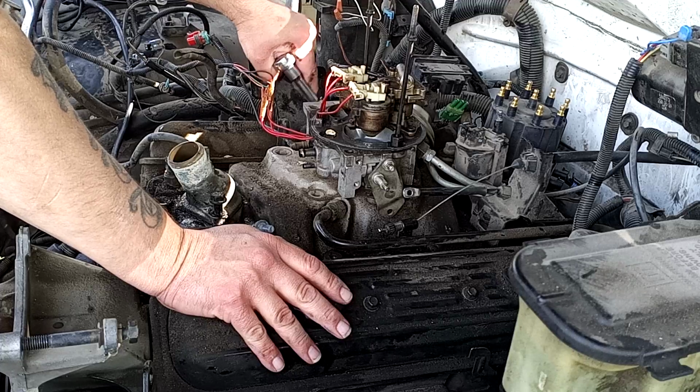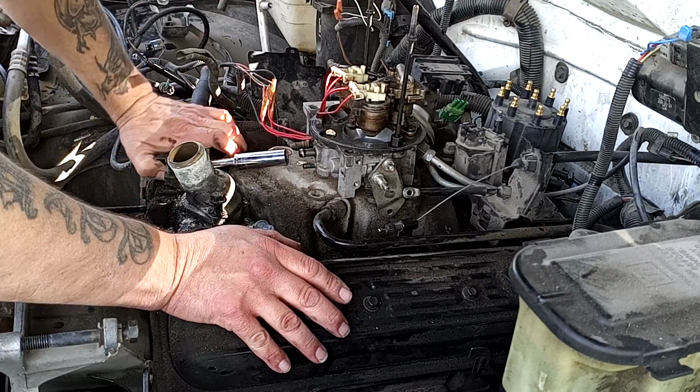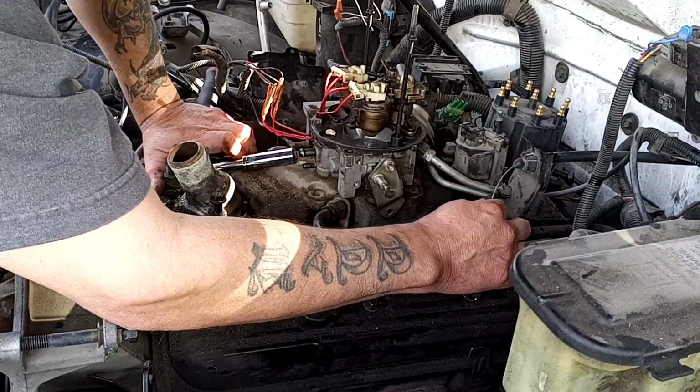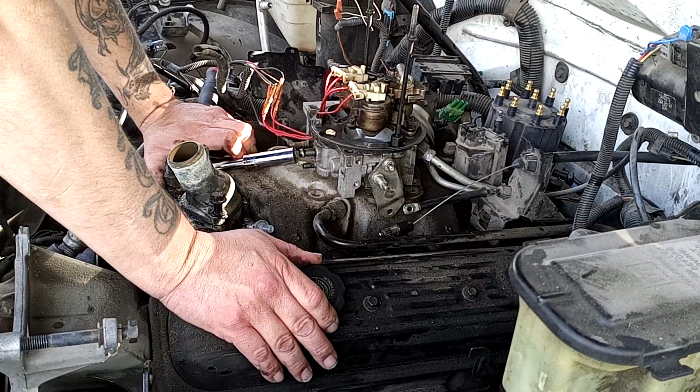I'll come back for this bolt here in just a minute. Let's see. And everything we're dealing with here is going to be like size 10, 12, 13, 14 millimeters.